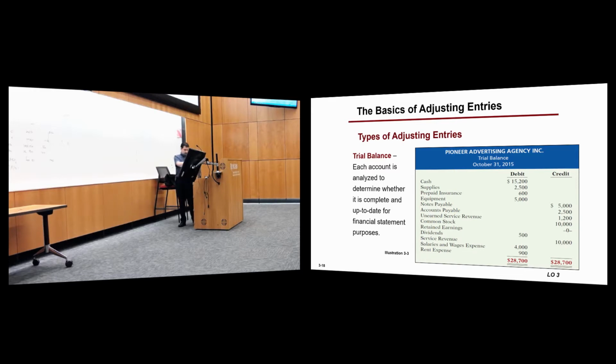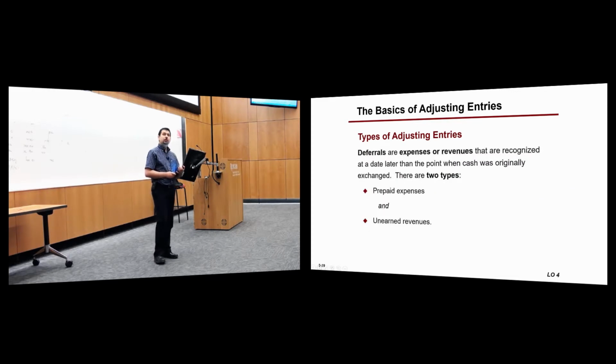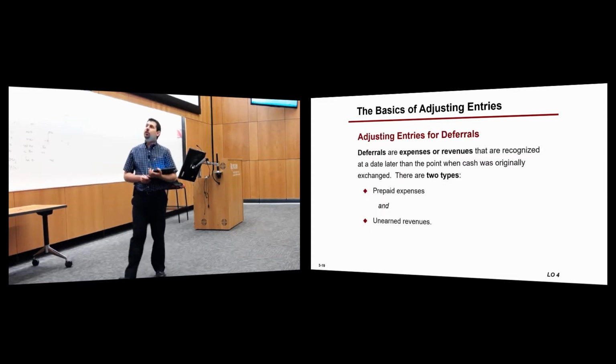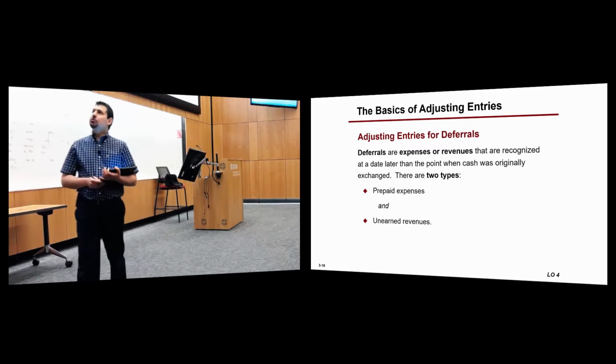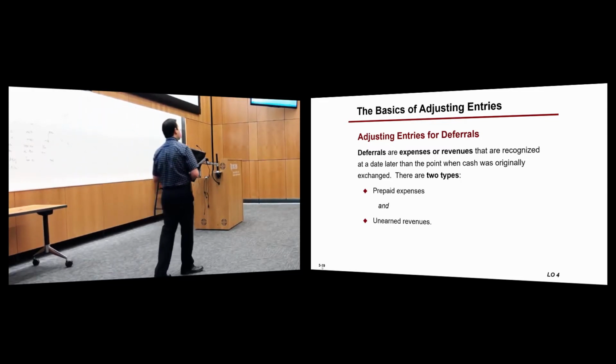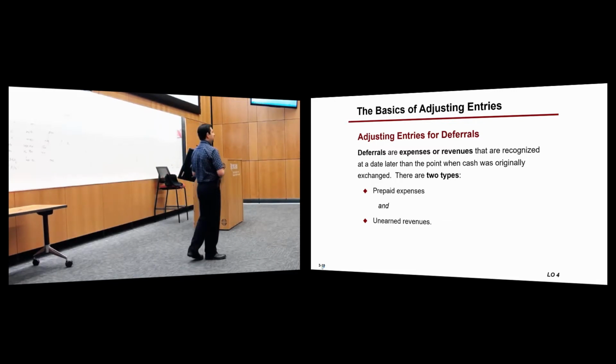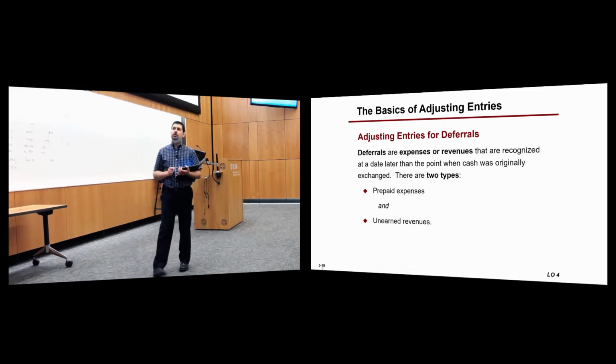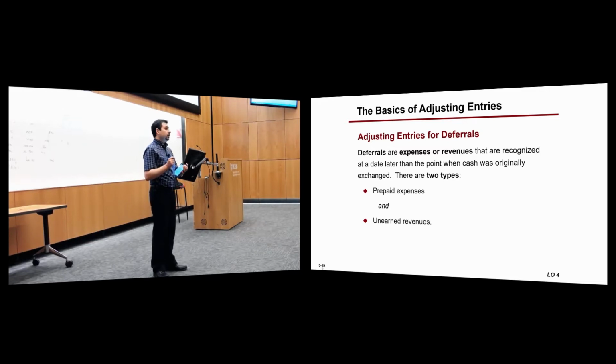Okay, so here we have the trial balance. That's the original trial balance. Remember that the information here is not updated, it's not up to date. As a result, we need to update that information. So we'll start with deferrals. This is whatever the company is going to receive cash in advance for or pay cash in advance for, either revenue for a service that will be provided by them or a service that they will receive. We talked about those two, by the way, last week.